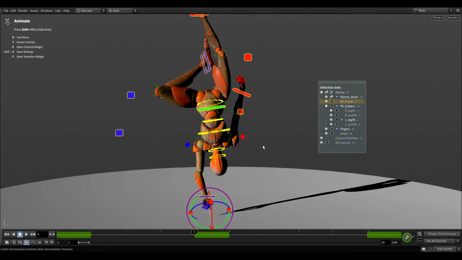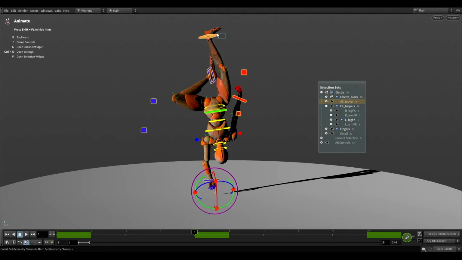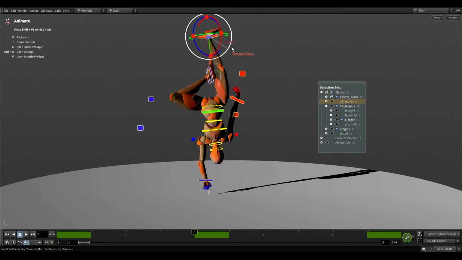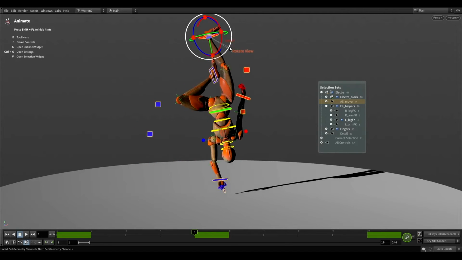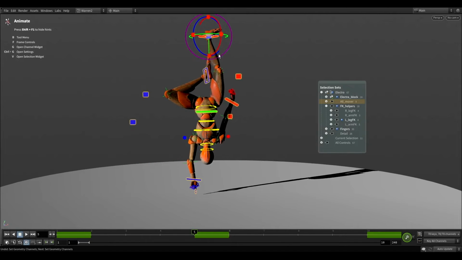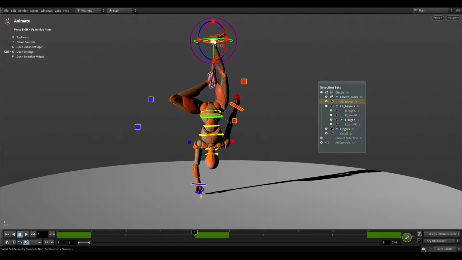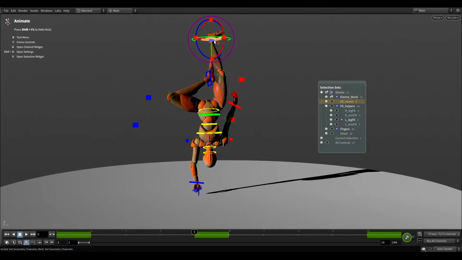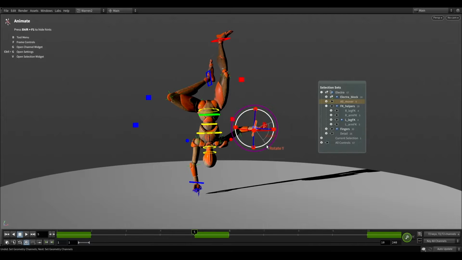And if we wanted to, dangle her by our foot, all we have to do is select the foot, and now we can rotate it from up there without any fancy switches, without any fancy setup in your rig. And you can translate and move it, but still, when you don't use the volatile hotkey, it just moves as normal. And so as you're posing, you can use an IK just by posing it around, but then you can just select the elbow, and now you're posing it kind of in an FK manner. So lots of flexibility there.